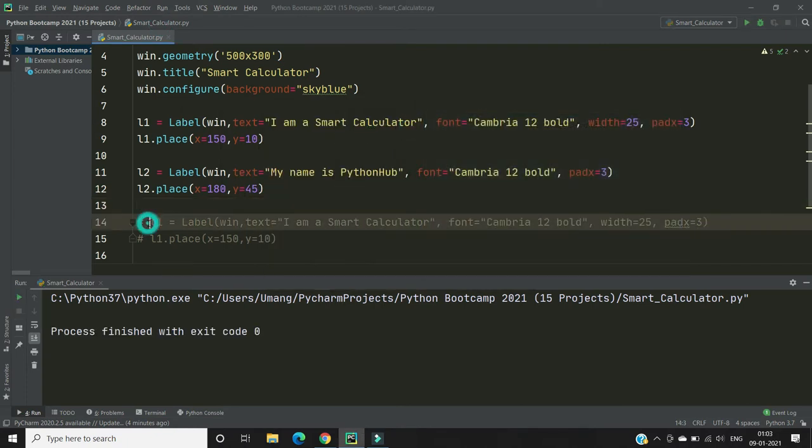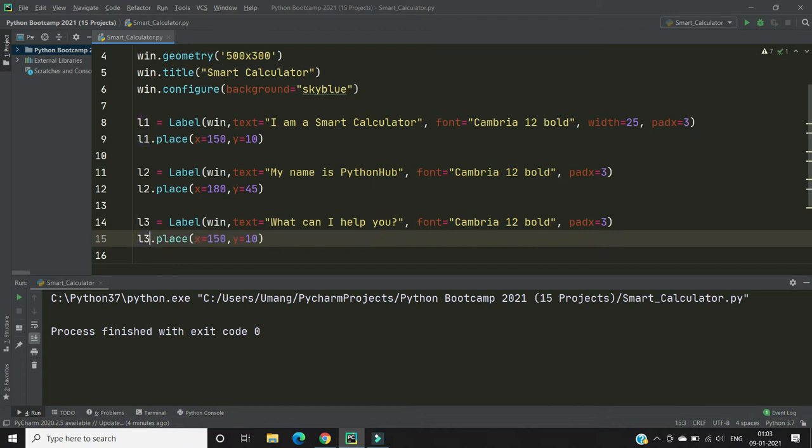So let's edit our label 3 now. Change this to L3. Then in text we will give what can I help you, and then we will remove width from here and then set the position L3 dot place x-axis equals to 176 and y-axis 130.